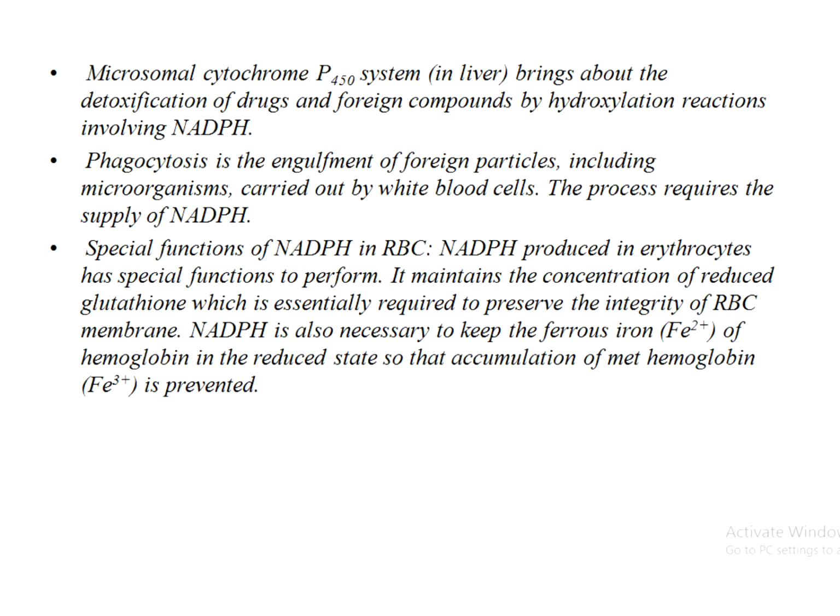There is a special function of NADPH in RBC, that is, erythrocytes have a very special function to perform. They reduce glutathione, which is required to preserve the integrity of the RBC membrane, and it is very necessary to keep the ferrous ion of hemoglobin in the reduced state, so that the accumulation of methemoglobin is prevented.